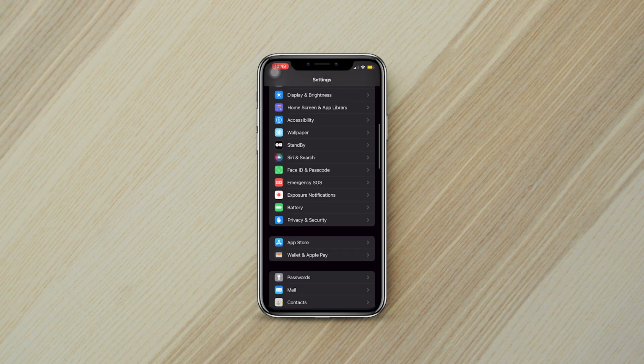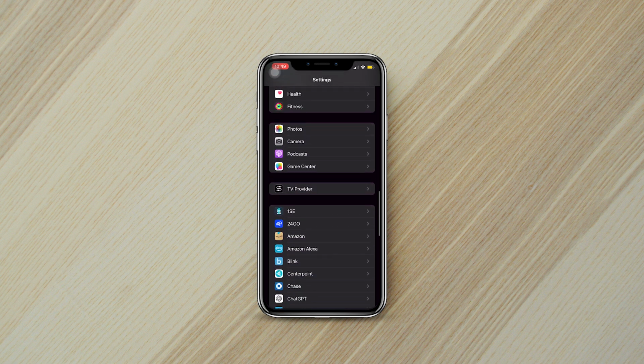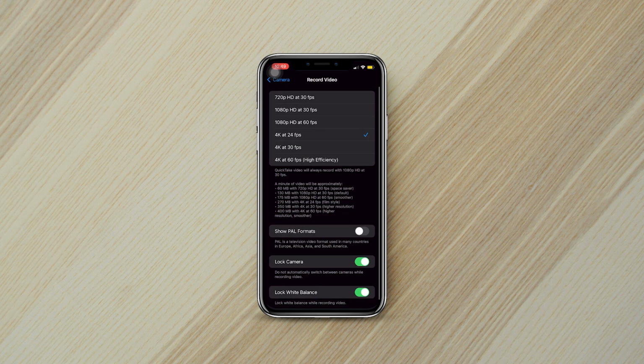The first thing that we're gonna do is jump into our settings. We'll scroll down and click on camera. Here we'll be able to access the different features of the camera. The first setting that we're going to adjust is our video frame rate and resolution. The ones I like for social media content are going to be 1080p at 30 frames per second, 4K at 24 frames per second, or 4K at 30 frames per second. Today we're going to stick to 4K at 24 frames per second.